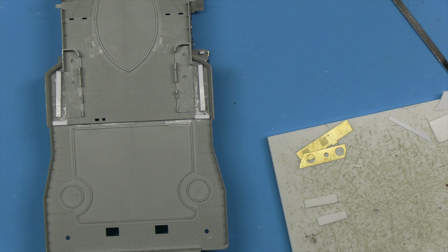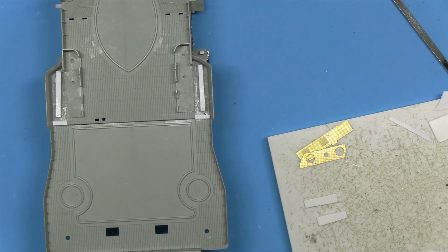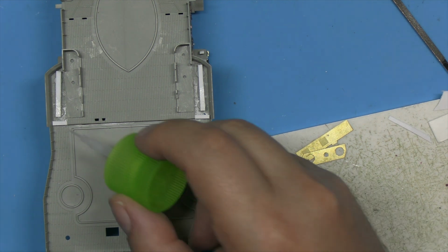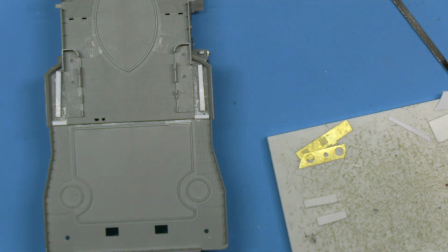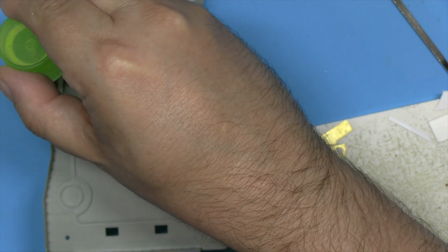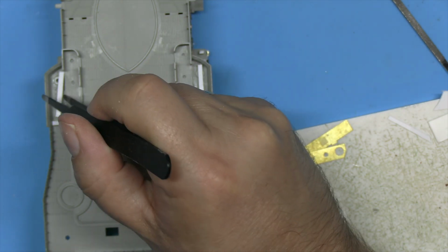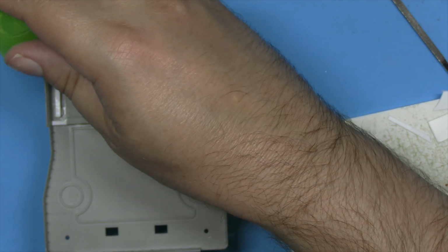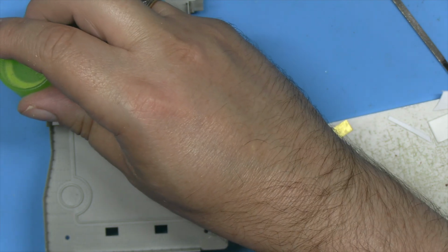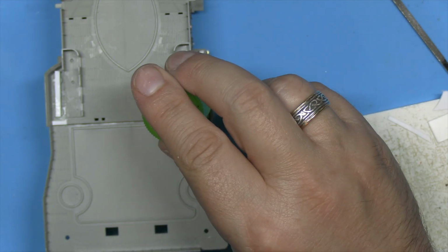Right, I have my little support pieces in place. So I'm using the quick drying extra thin here, and we're just gonna bob some of that on just to secure it in place for now. Didn't mean to move that, let's just put it back. There we go. It's a little tricky to get in, as you can see.